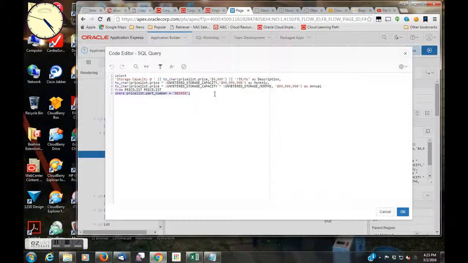And this part number is the storage per terabyte per month for unmetered service. If we're going to do a metered service, it'd be something different. If we're going to do database backup as a service, it'd be a different part number. But effectively, it would be the same calculation and the same information so that we could reuse this SQL statement, just use a different part number effectively is what we do.